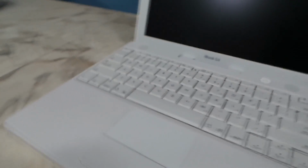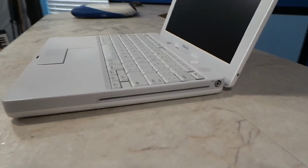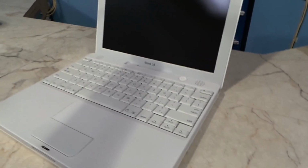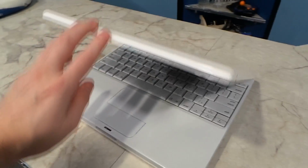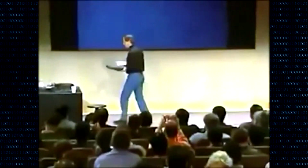The new iBook was also 30% smaller than the previous generation, while also adding another USB port, so sometimes you'll hear this generation referred to as the dual USB port iBook line. Apple called their new snow design twice as durable as the previous line, and overall it was a large improvement for the iBook brand. No longer was it seen as a toy, but truly a modern product ready for the mainstream. This design of the iBook continued to receive processor and memory updates for the next few years.